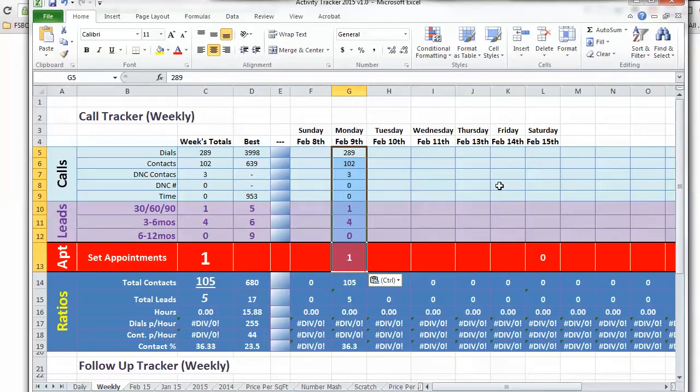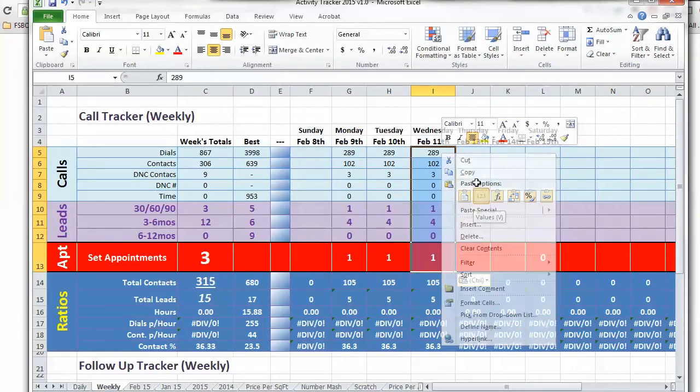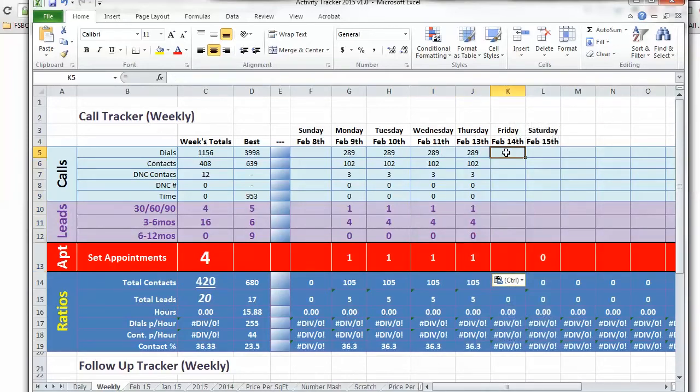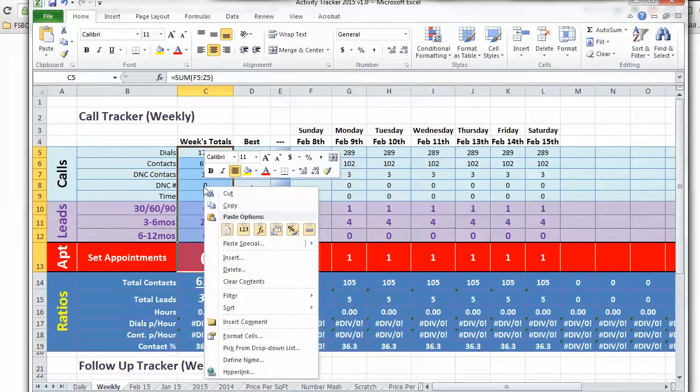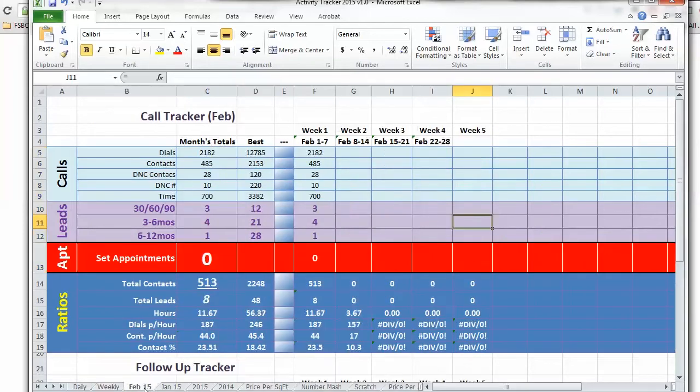Now, let's just say every single day went exactly the same as it did today. I'd be copying the day's totals into these other days as I went through them. And let's say I called all the way through Friday and even called on Saturday as well. So over here, it would be totaling these all up for me as I add these different days. Now, the week is all done, isn't it? This week is done. And so we would want to add this week's totals, grand totals, copy from here, from this column, into the February 2015 week of February 8th to the 14th. So now I've got 2 of the 4 weeks of February done, and it's totaling that up.